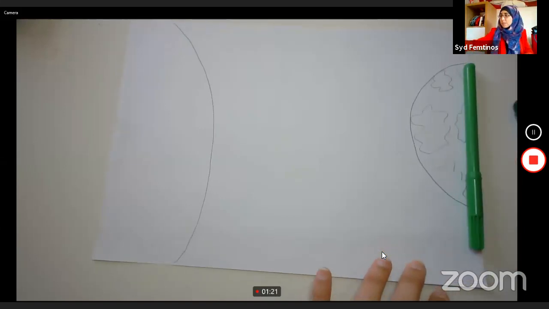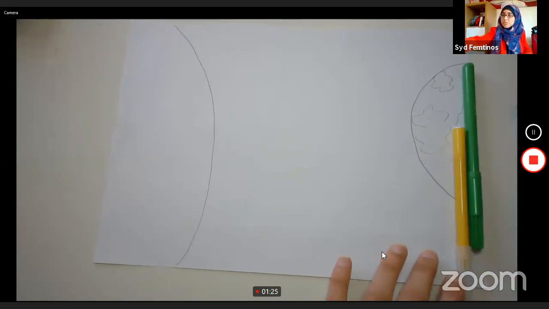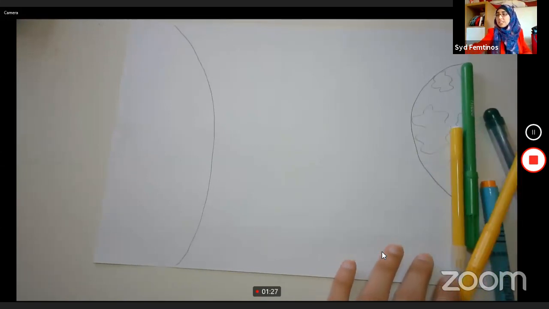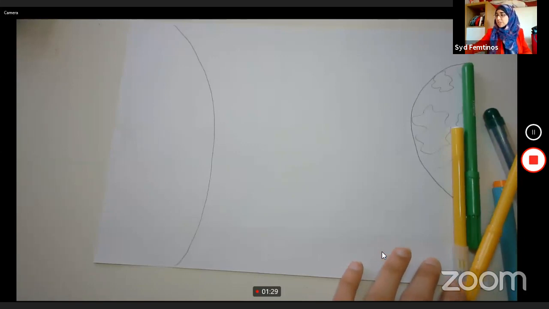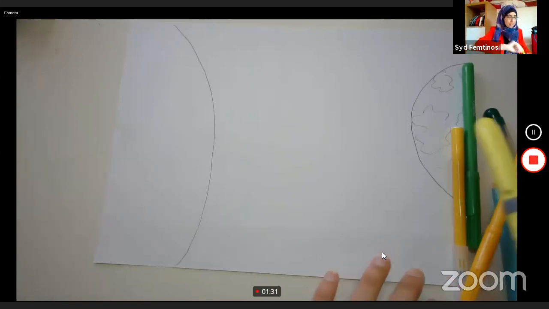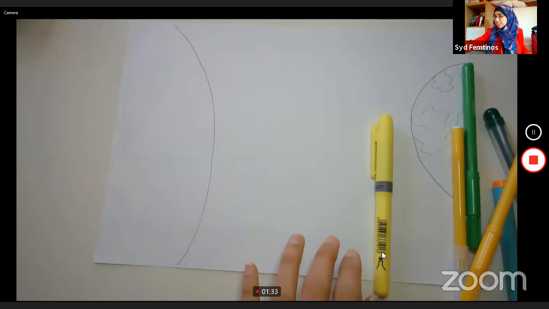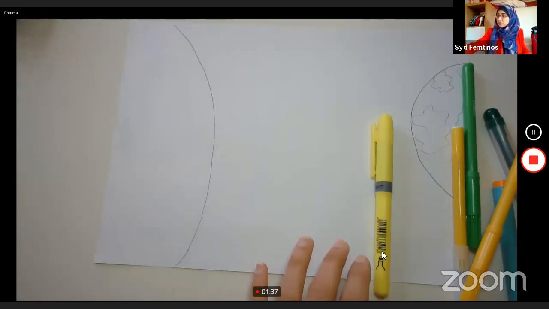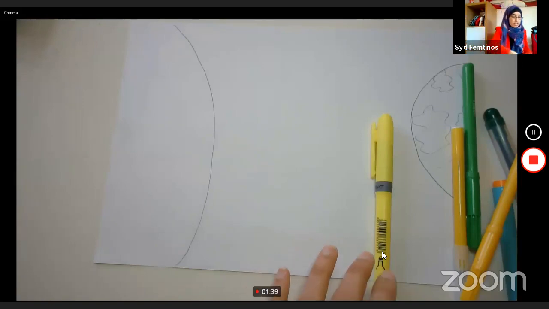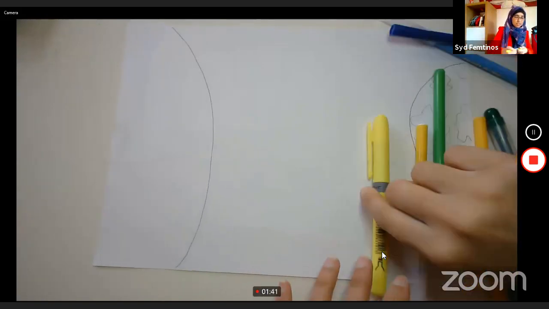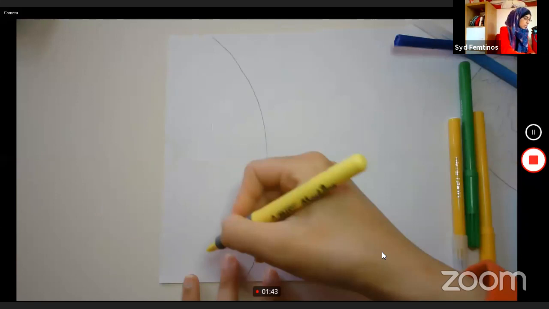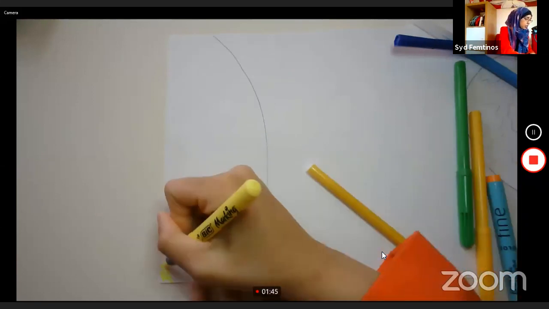So I'm going to get some felt tip pens now, and I'm going to color in my objects here. And as I'm doing that, I'm going to be talking you through some of the science behind what is going on in the sun. Right, so I think I'm going to use a highlighter for the sun to make it nice and colorful. And I'm going to use some blues and some greens. So I need to find a blue there for the earth. Okay, so I'm going to start with the highlighter. I'm going to color in the sun. You can use whatever color you like.